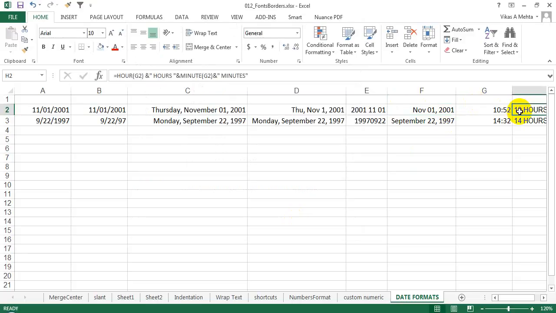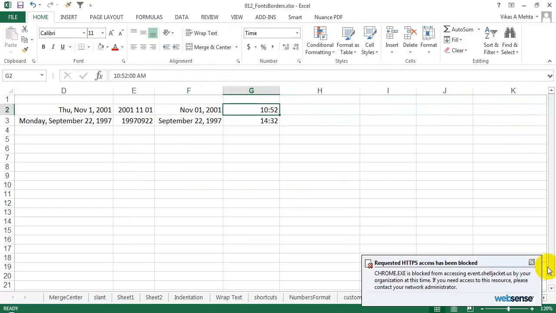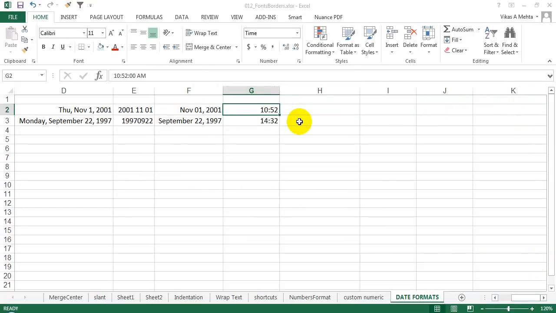Okay, so I will show you how this 1052 is getting displayed as 10 hours and 52. In many cases you get time, and in some cases you want to keep the data in a way that is more representative in front of meetings.